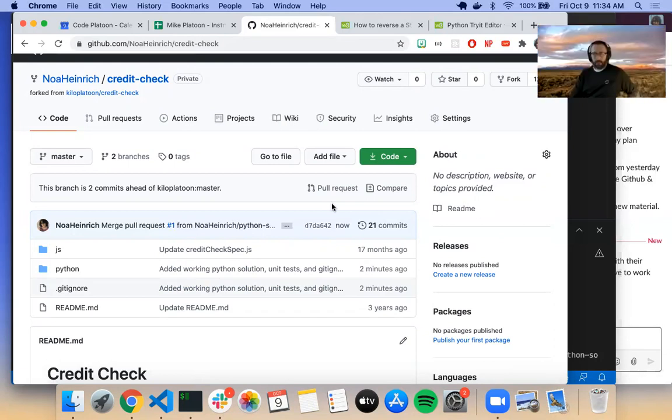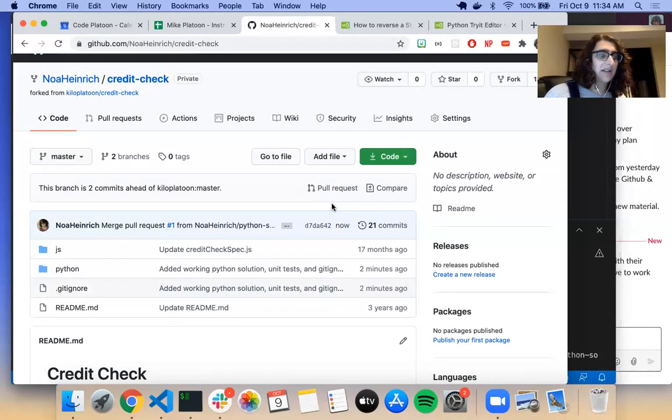So now that you've merged it onto your master branch, for us specifically, we would still need to put in a pull request to put it into my Platoon. Yeah, so for submitting your challenges, you can make a pull request to Mike Platoon instead of your master one.